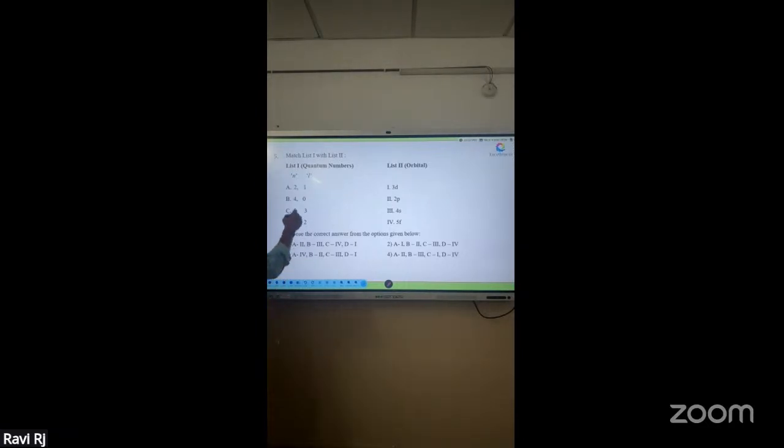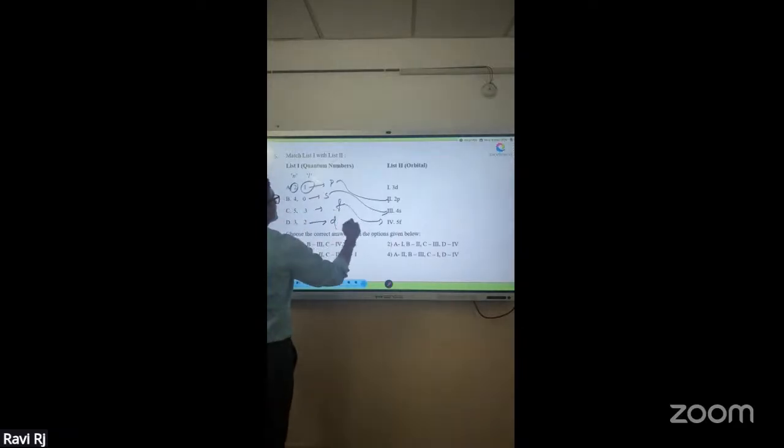Next, moving on to the question about quantum numbers. When you have n equal to 2 and l value is 1, you know that l equal to 0 is s, 1 is p, 2 is d, 3 is f. So you can see clearly that you have the orbitals with you. For n equal to 2 and l equal to 1, 2p is the correct matching. So A is 2p. Then B would be 4s. Then 5f would be a perfect match. Then 3d.